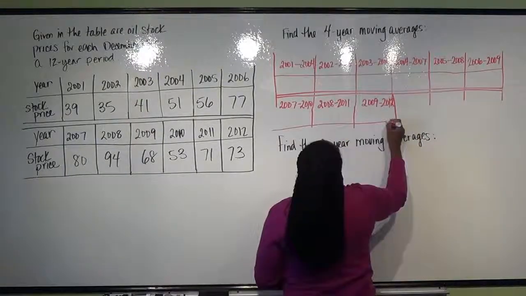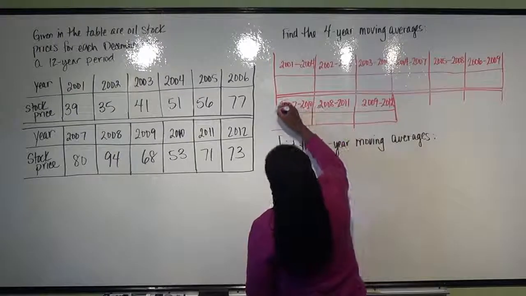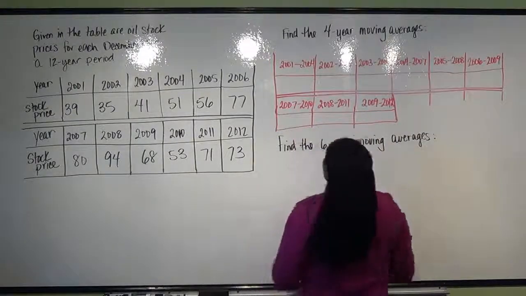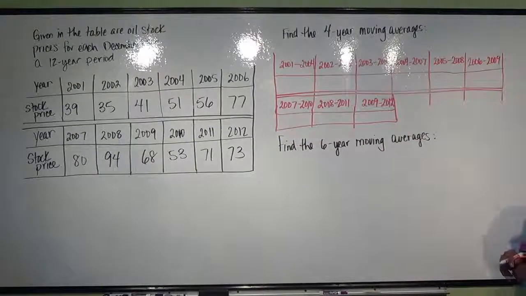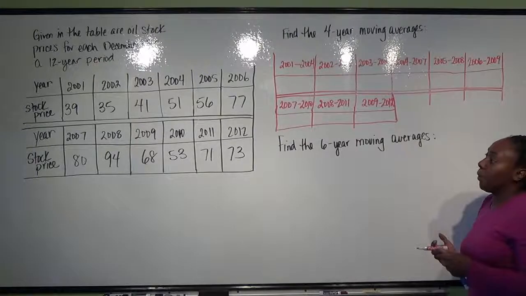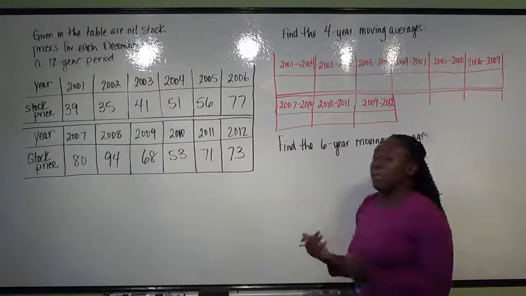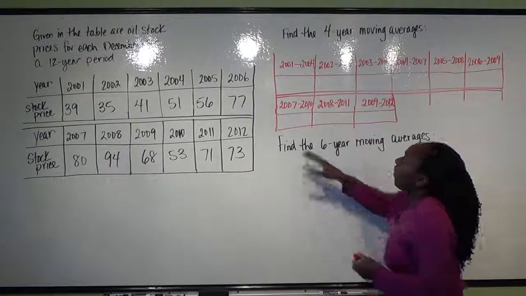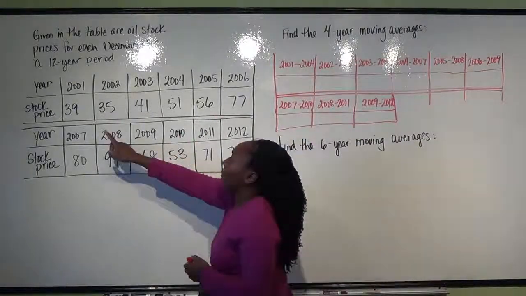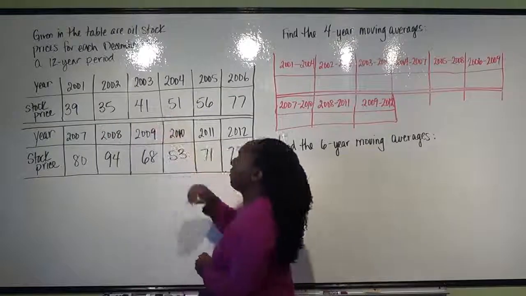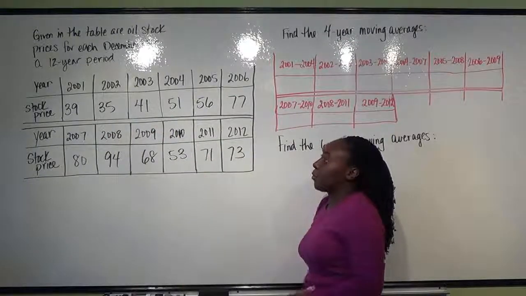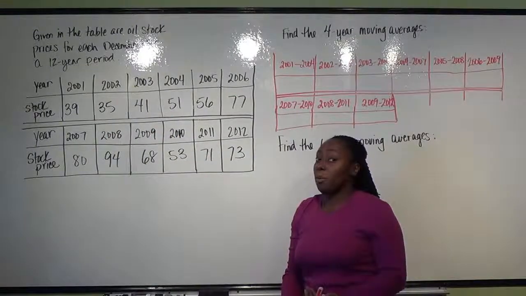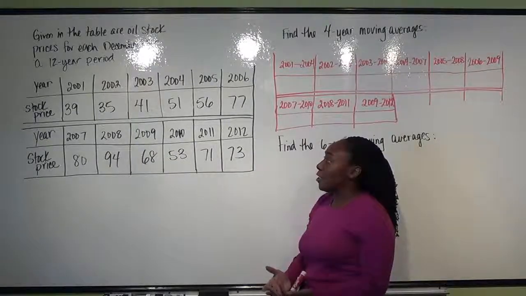Okay. All right. So for each of these 4-year periods, we want to come up with the average value of the stock price. And again, all that's saying is, well, for this 4-year period, I'm going to look at the average stock price, meaning I'm going to add up those 4 stock prices and divide by 4. And that's it. That's as easy as it is.